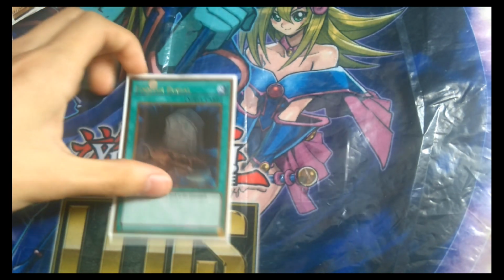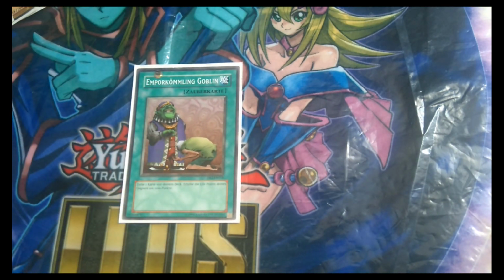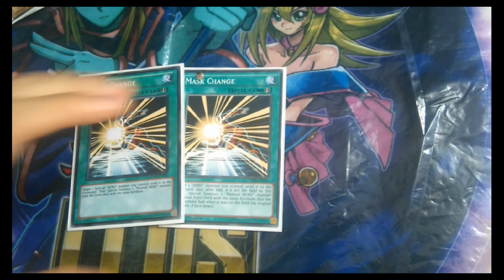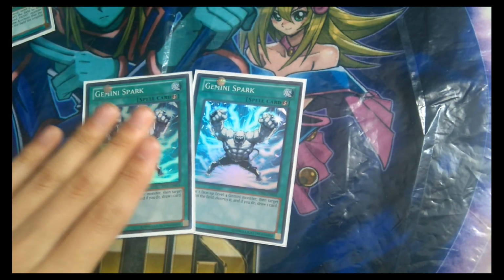Foolish, again, you want to mill the Shadow Mist. Upstart, because it's a combo deck. You want to have as few cards in your deck as possible. 2 Mask Exchange, because we want to store them with Dark Law while we wait for our combo. 2 Gemini Spark. Because this is a really valuable card.